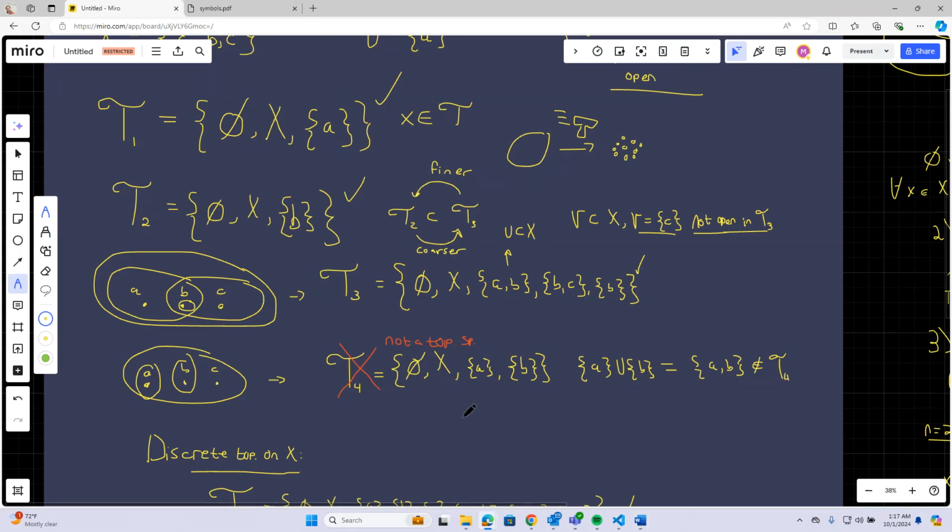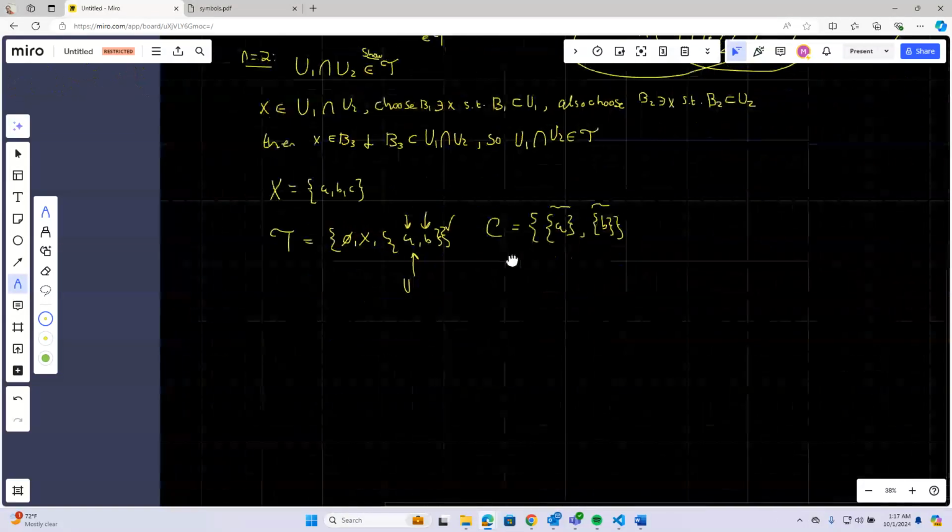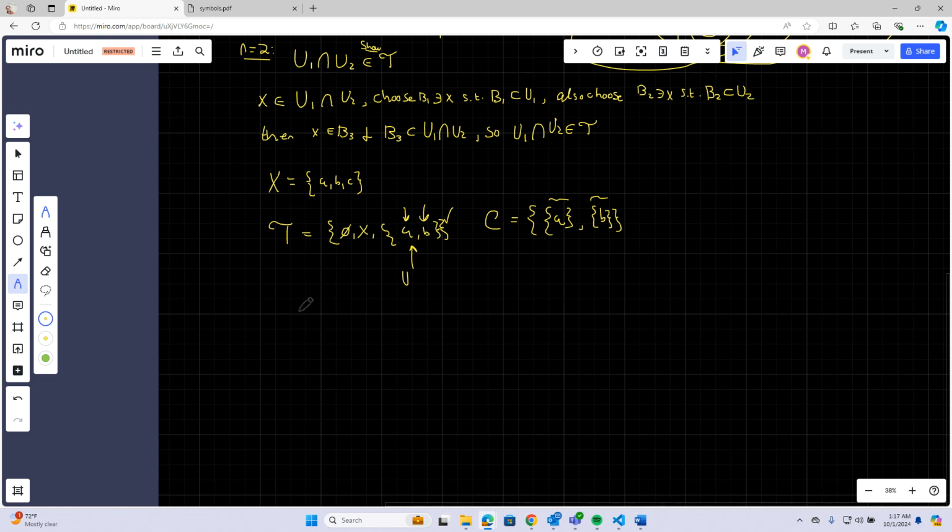So just to write that out a little better: we have all open intervals in the real line, so that's of this form (a, b), defined as the set of x such that a is less than x, which is less than b. So it's the set of all open intervals on the real line.